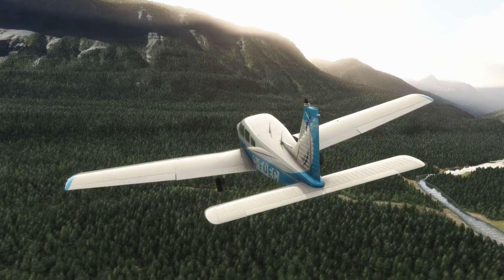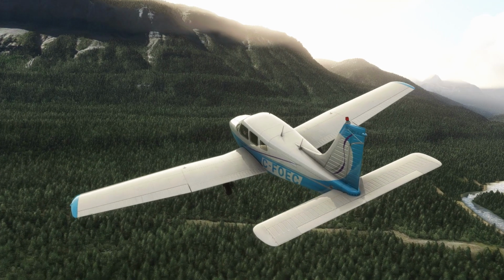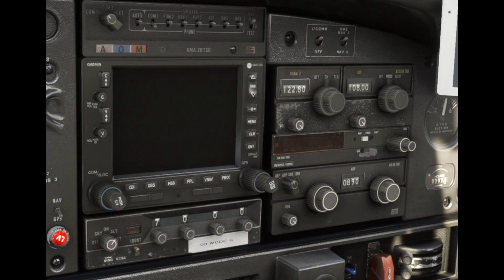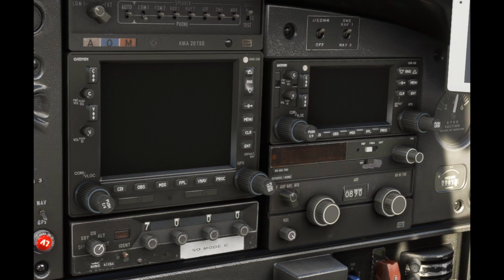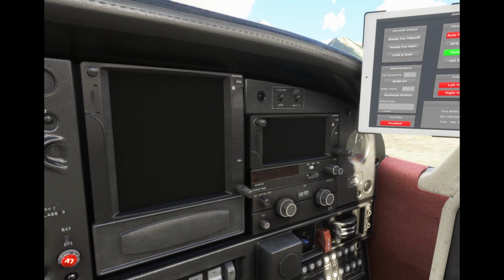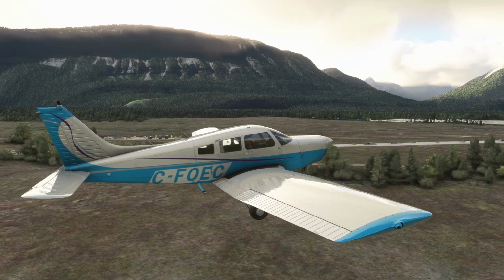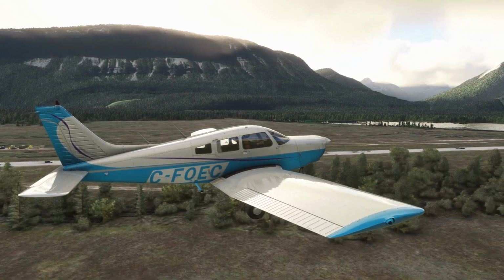If you were to want to model the airplane that you know and love, you could do that to the best of your ability. You can have some King KX 170Bs as COM 1 and King KX 175Bs for COM 2, as well as a King KT 76A transponder. It also has a GNS 530 with the same COM 2 and the same transponder. A GNS 530 and a GNS 430 with the King transponder. And lastly, in my opinion the most expensive upgrade in real life, a GTN 750 along with a GTN 650. That's a really wide range of avionics, especially because a lot of airplanes don't have the opportunity to change the avionics.